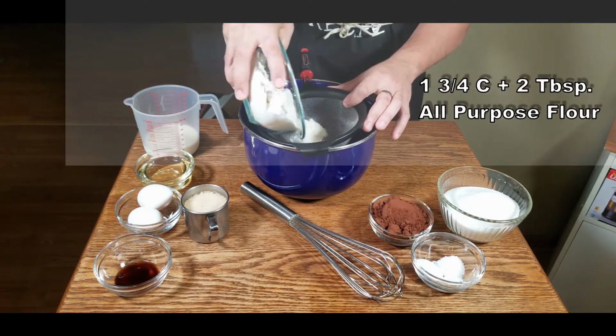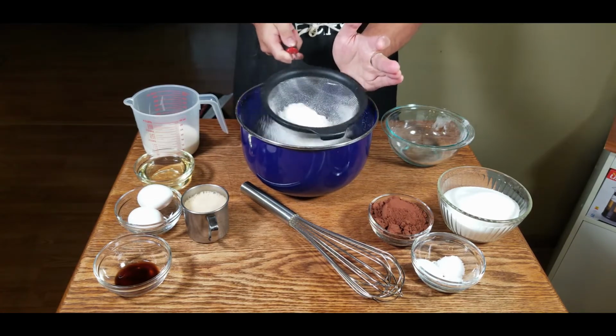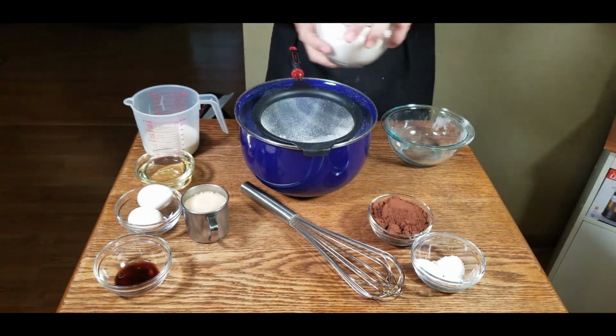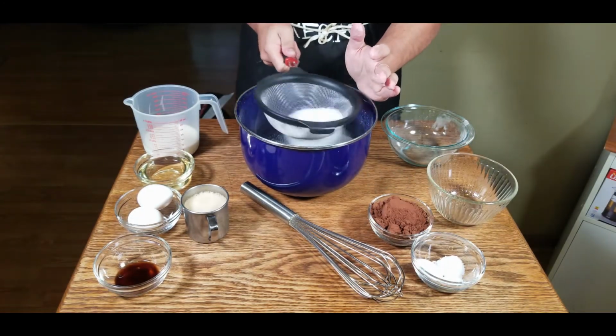First thing we're going to do is take 1 3/4 cup plus 2 tablespoons. That's right, 2 tablespoons of all-purpose flour. And we're going to sift that through our nice little sift here. Make sure there's no lumps or bumps. Perfect. Now we're going to take 2 cups of granulated sugar. We're going to put it through that same sift.